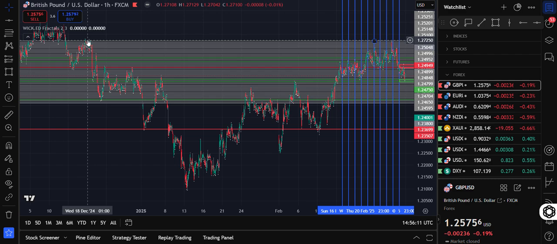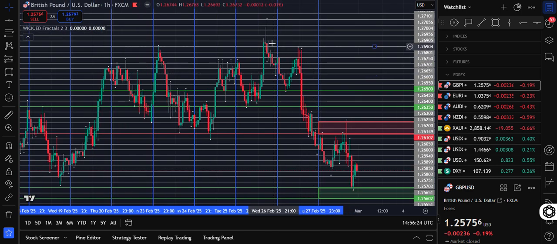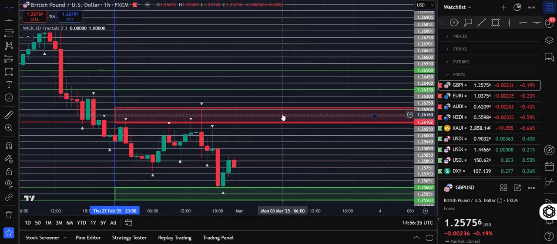But yeah, 127.250, and I think it's come up to just below that level, 127.15, so that's 10 pips below that area. So we have been downtrending since this day here, which was last Wednesday. We made the highest high, and since then we've not made any new highs.